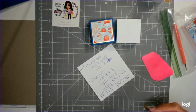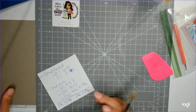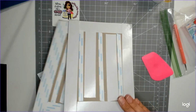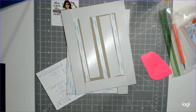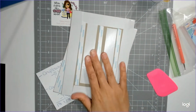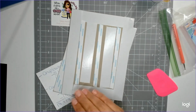All right, now we're going to cover our chipboard. So let's go ahead and pull out our two pieces of chipboard. I like a ton of adhesive, okay? You can use less. You can use wet glue, whatever you like. I prefer loads and loads and loads of tape. I prefer tape over wet glue in this process because I don't want to see the glue lines.